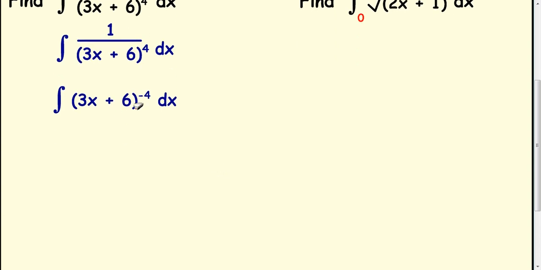Same as the last example, add 1 to the power. Be careful when you add 1 to negative 4 and don't put negative 5. If you add 1 to negative 4, you get negative 3. So that goes on the top. The derivative of the bracket is going to be 3. Because if we differentiate 3x plus 6, you get 3. And the new power is negative 3 plus c.